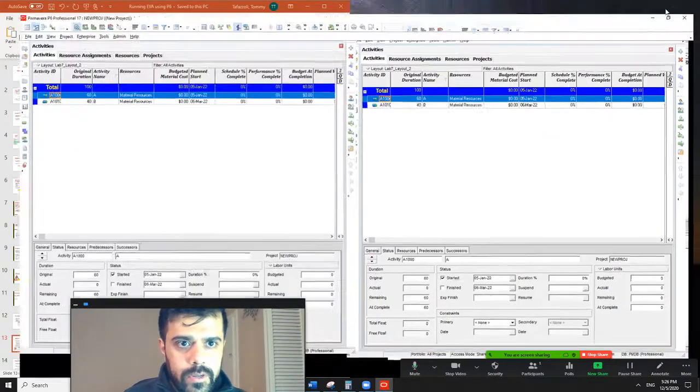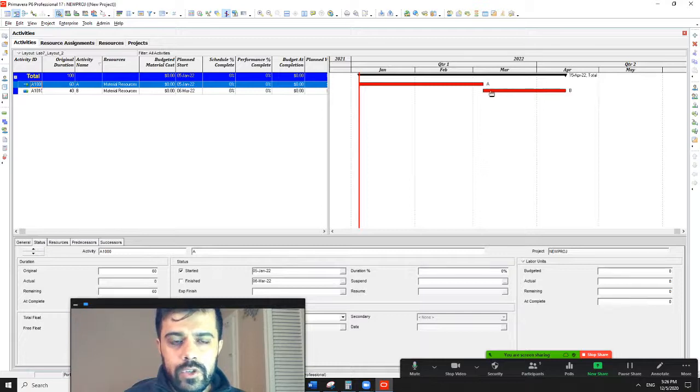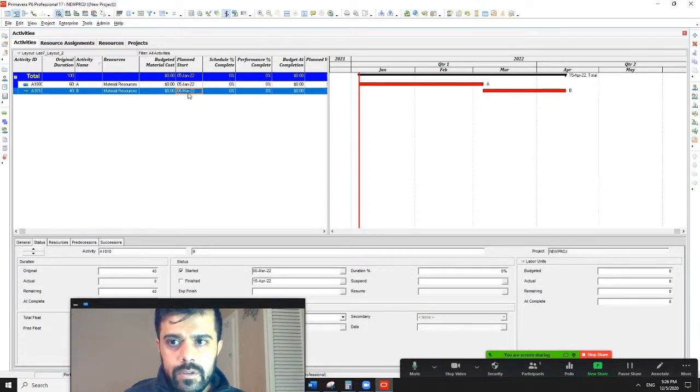And in this particular schedule, activity B should start after activity A. So as you can see, the planned start for activity B is when activity A finishes. That would be the 6th of March of the year 2022.